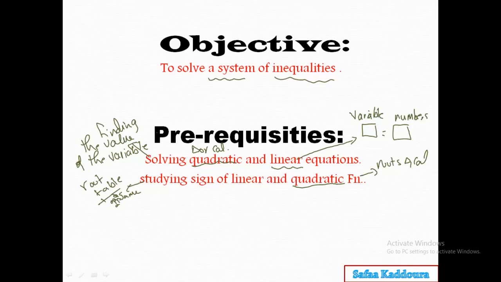Then we draw the table of sign according to delta. If delta greater than 0, we have two roots. Inside the root, opposite sign of a, and outside same sign as a. If delta equal to 0, the sign is same and at the root is 0, and if delta less than 0, the sign is same as a. This is briefly. Let's start together how to solve the system of inequalities.